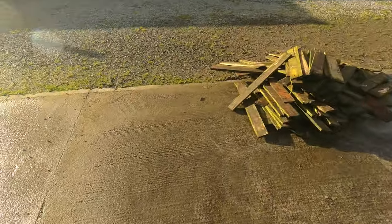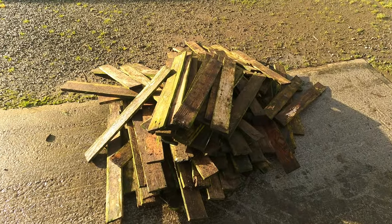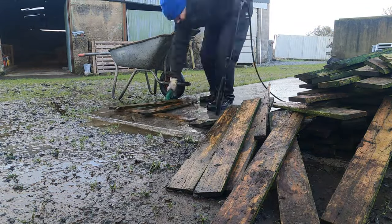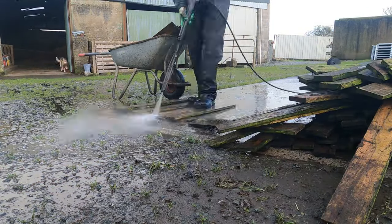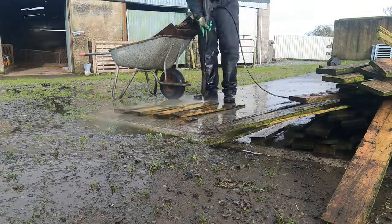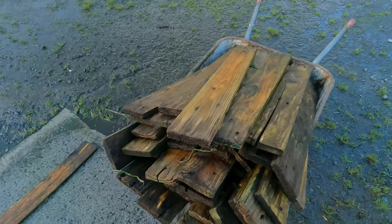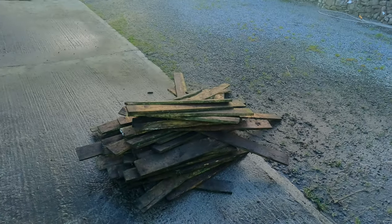So we've all the clean ones back in and all the dirty ones back out. Now we just have to get into power washing these and get another row done. We've another wheelbarrow full now, so we'll just bring these out the field and put them up. We still have to get these ones done.